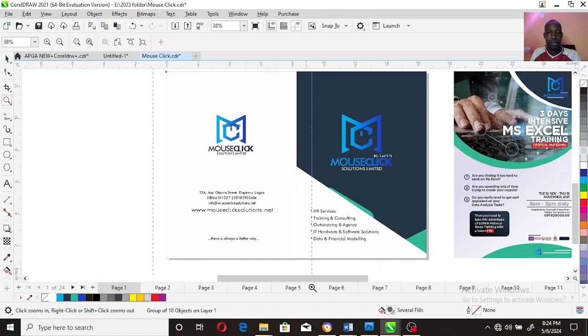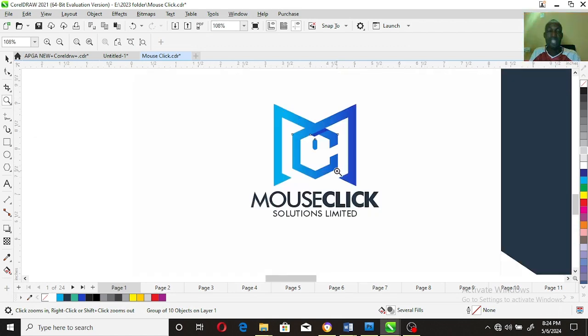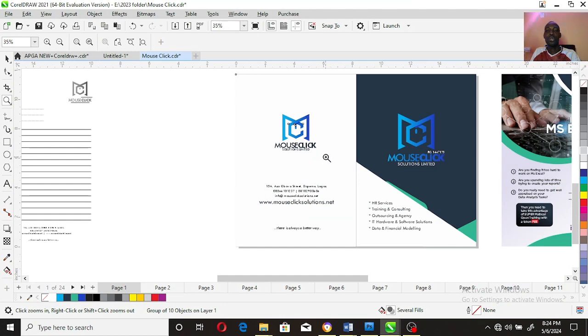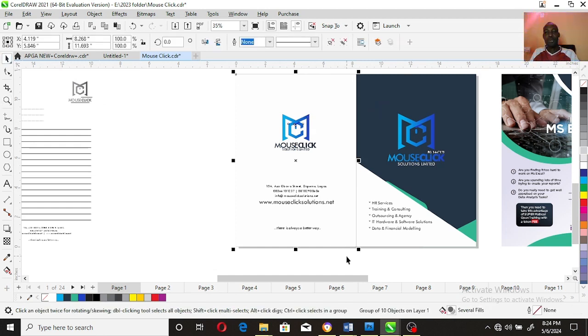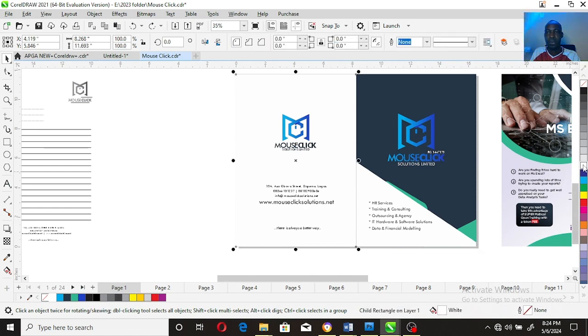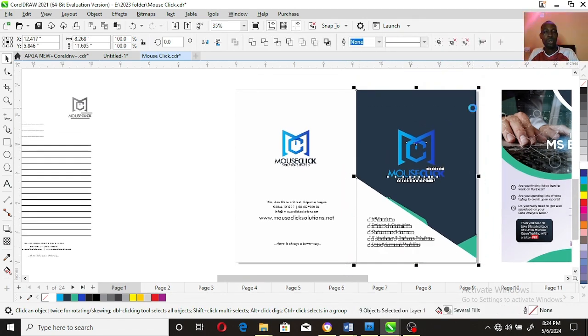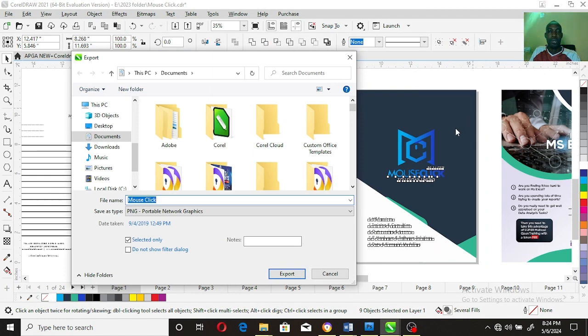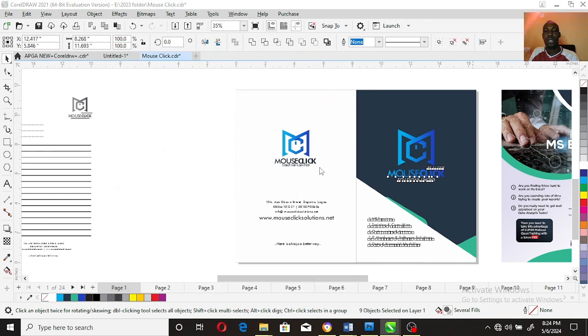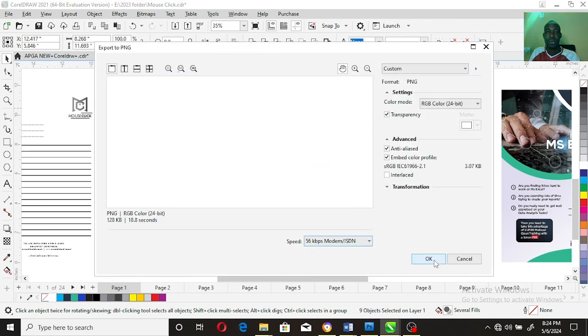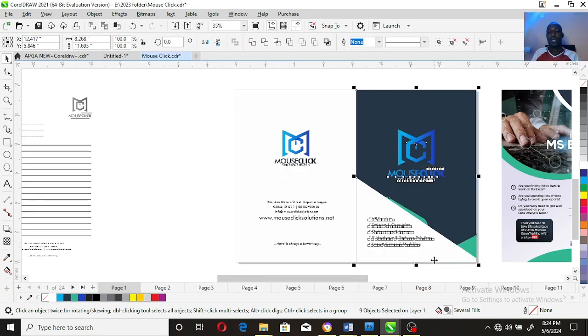After you have done your design, this is the logo we are using. It's a company logo which I want to use in teaching you. This is our design which has been set up. The next thing for us to do is to export our designs. You click on export, click OK.